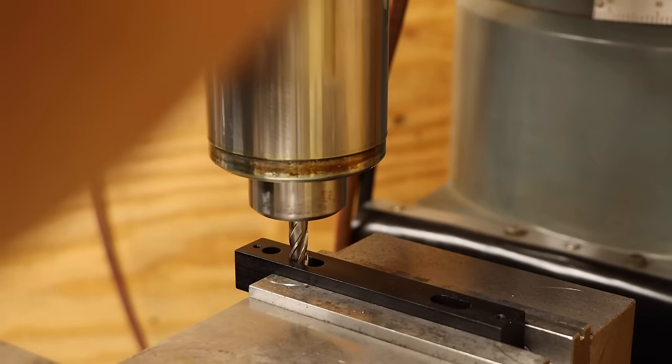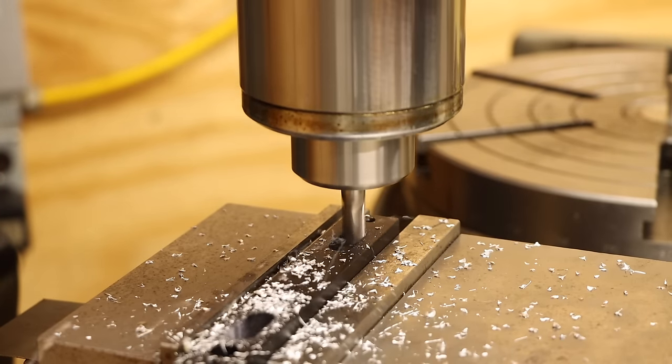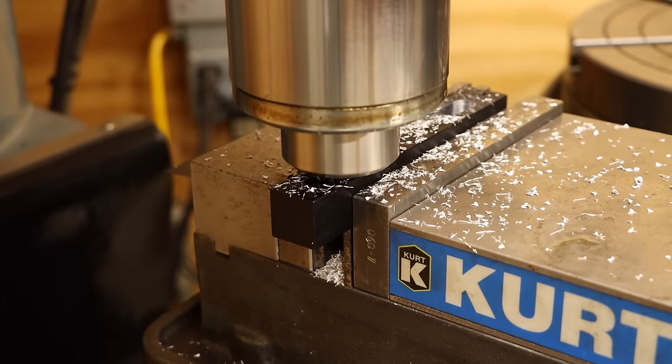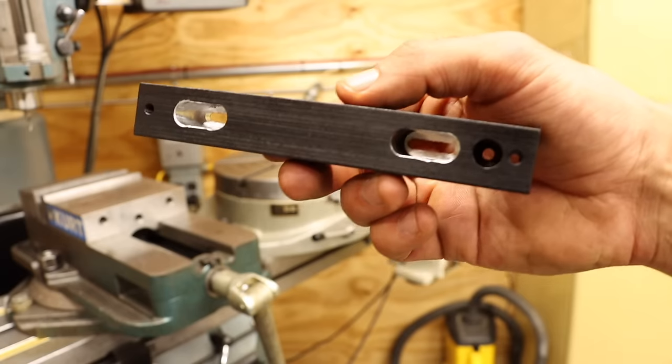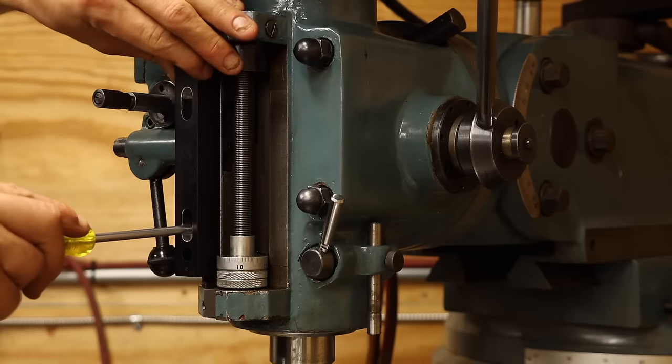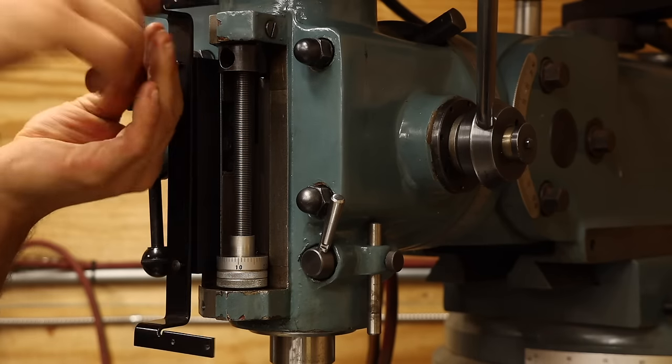The slots have counterbore features, so I'll extend these first. Then switch to a smaller end mill for the through slot. That should be plenty of clearance now, so let's see how it fits. Perfect, now we can go ahead and attach the scale bracket as well.